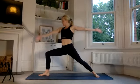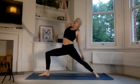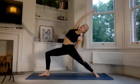Check, you can see your big toe. Good, one more round of breath. Take an inhale, flip that front palm. Exhale, reach back, reverse warrior. So we're just moving that torso, find that right side stretch. Inhale, back to warrior two.